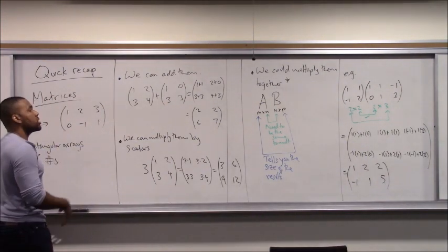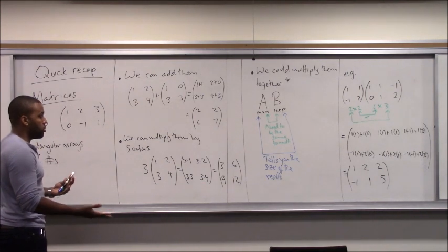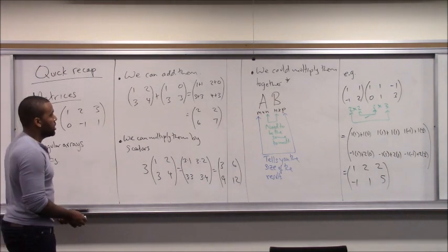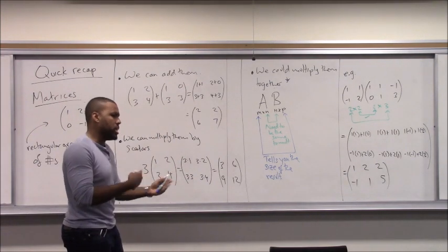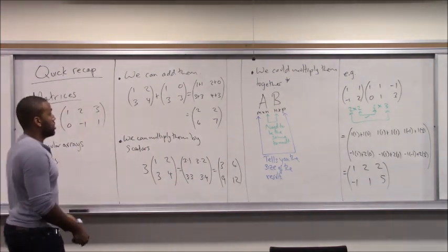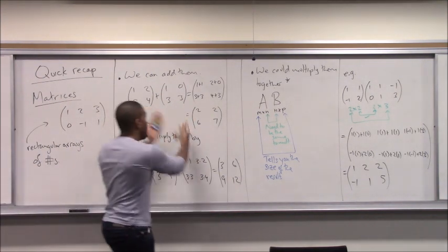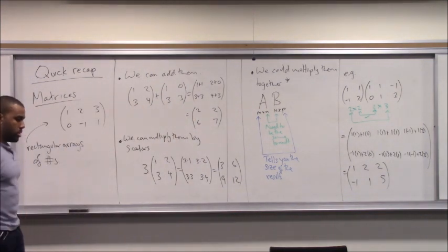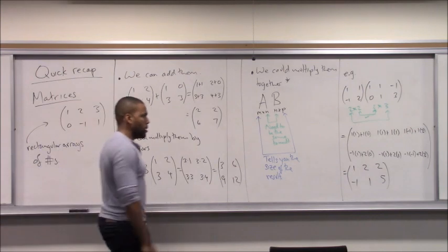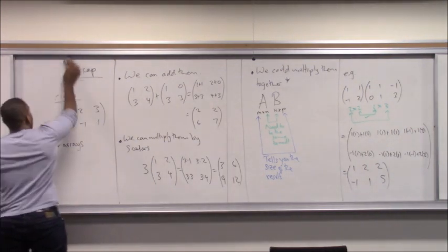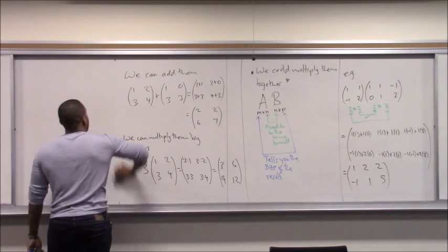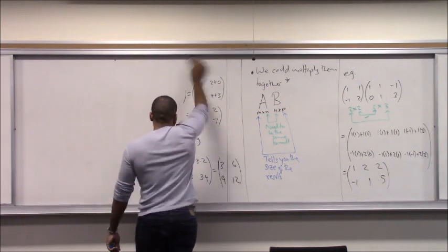Okay? And of course, you can have single problems asking you to do several of these. So they can define matrices A, B, and C, and they ask, what is A times B plus C? Or something like that. So you might have to do the multiplication, then do the addition. But these were basic objects called matrices that we could do all these things with. There was also the idea of the inverse of a matrix.